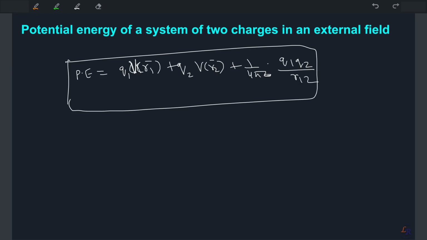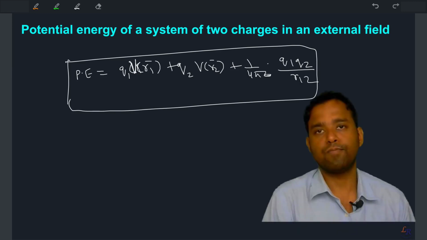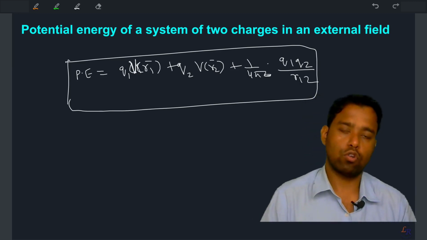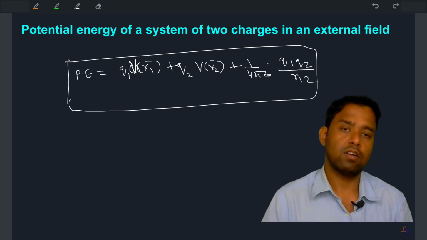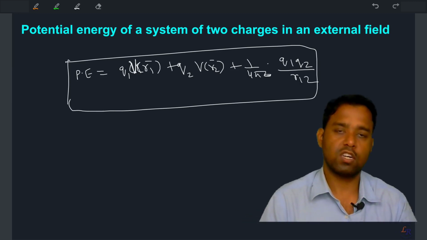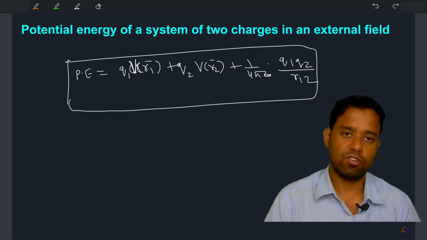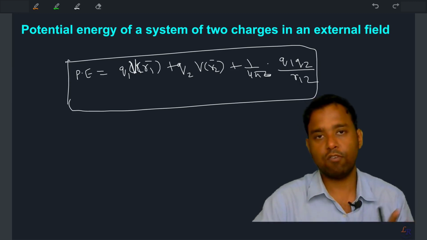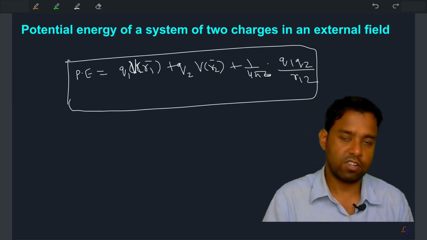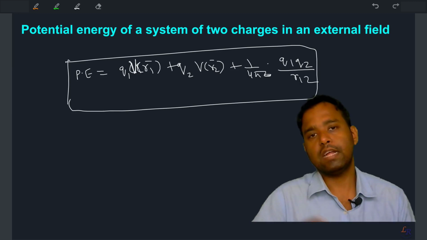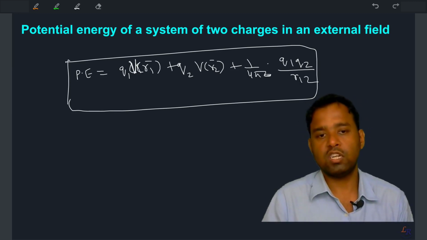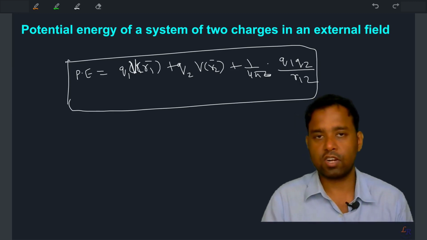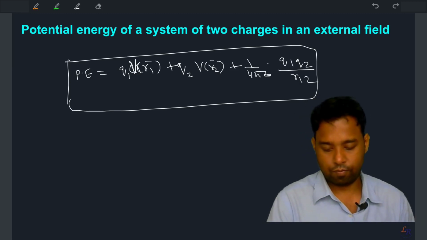Now let's proceed further, and let's say you want to calculate the potential energy of a dipole. That is also a two-charge system, but there is one positive and one negative, and we have already studied calculating the electric field due to a dipole at different points. But here we are assuming that there is already a uniform electric field where there is a dipole, and then you are constructing that dipole, and then what would be the potential energy of that dipole in an external field. So let's calculate.